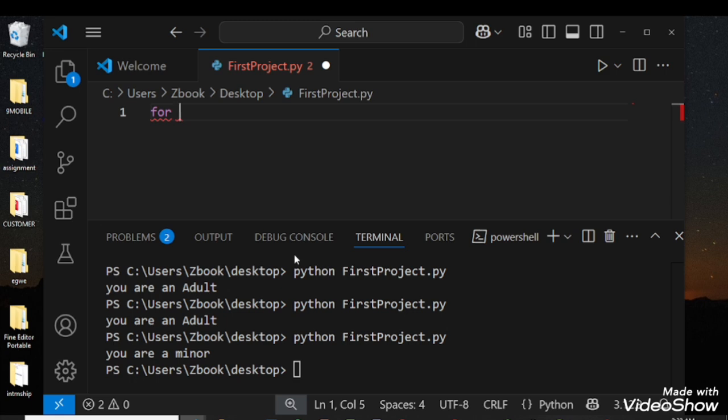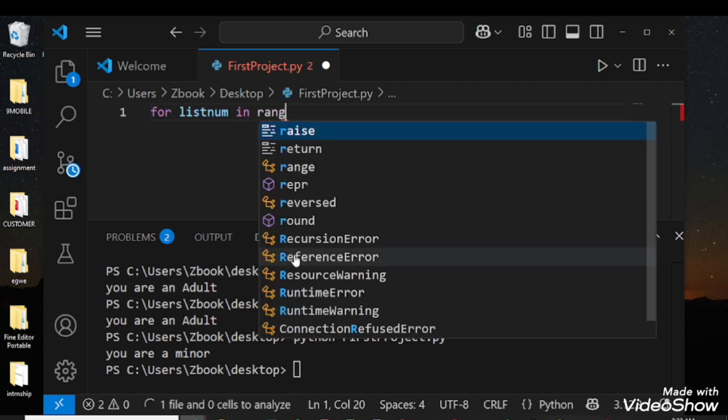Then you provide a variable that you will be printing, for num, or you can say for list_number. So I want to be iterating 5 times, in the range of 5, because I want to repeat it 5 times.